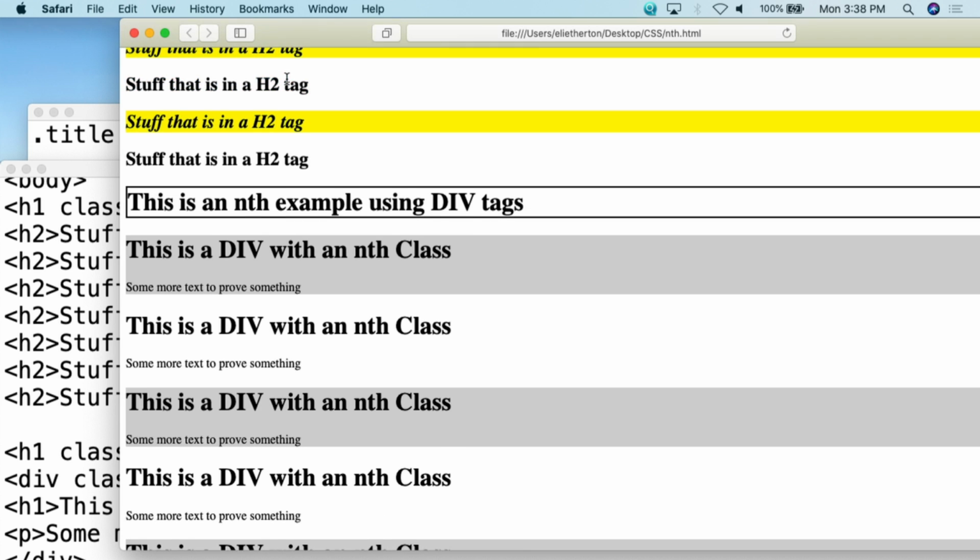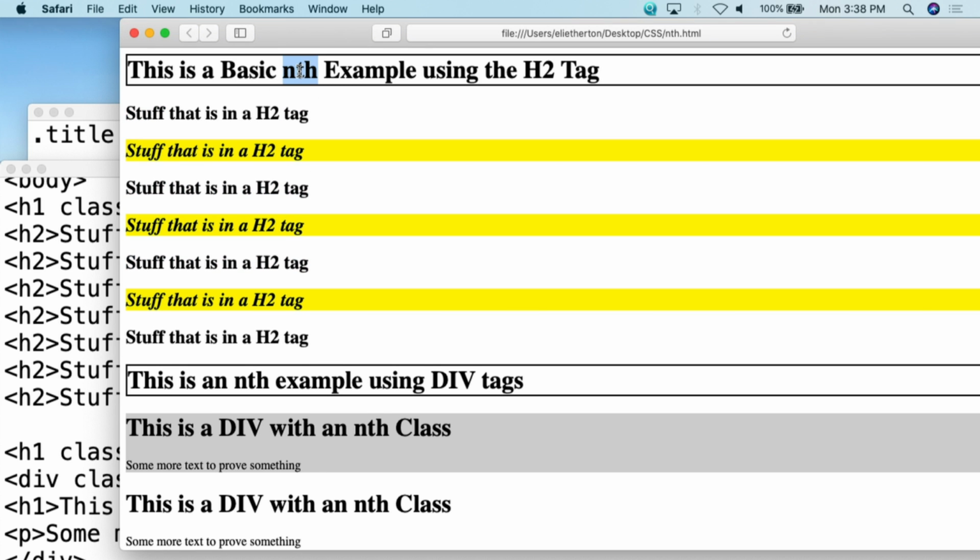And so here we have three different examples. Using this nth-of-type, here what I've done is we can see that the even rows are italicized and they have a background of yellow. Imagine if you had a number of different tags of some sort. They might be P tags, they might be H tags, and you just want to be able to differentiate. So this has the font one way, the next one has the font the other way, this has the font one way, this has the font the other way. This is a way that you can do that.